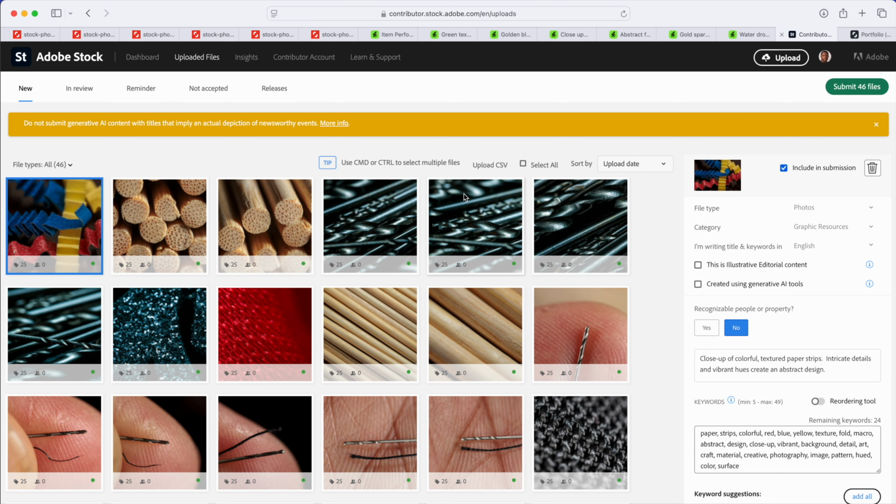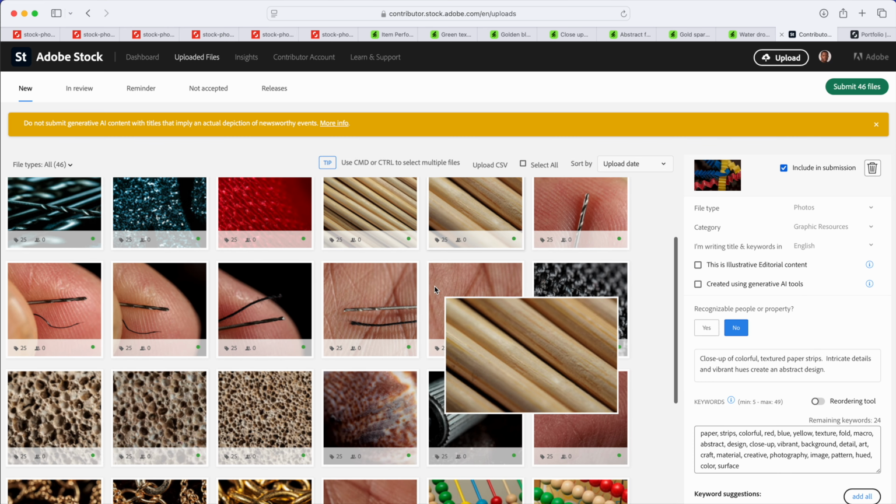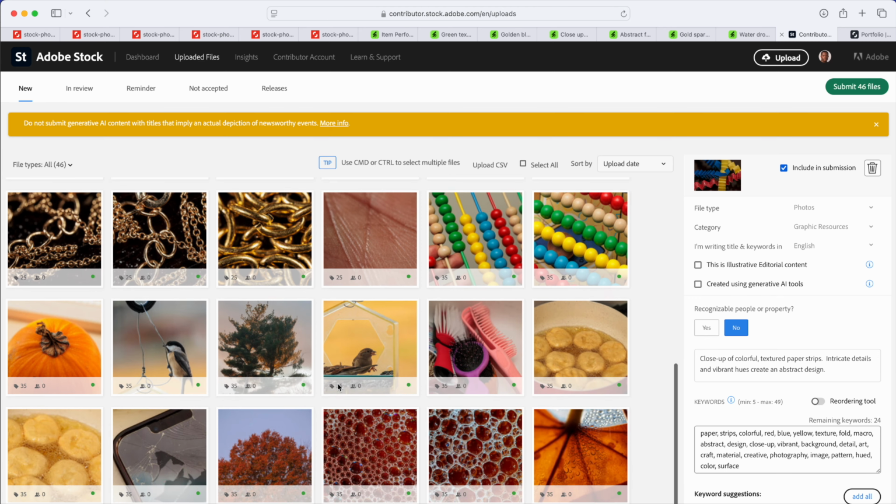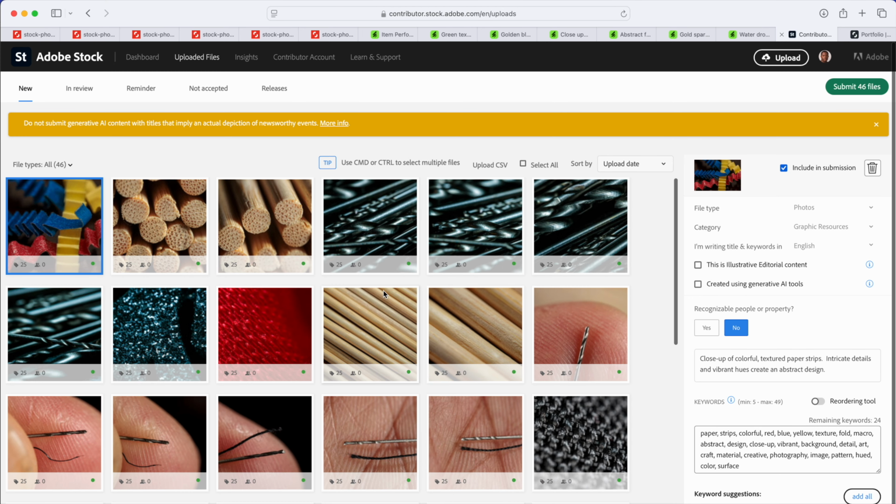It's been applied. All right, and you can see that these are all ready to go. We have the green dot signifying that we are okay to submit. So I'm going to go ahead and say submit all or submit 46, and then once the dialog comes up, I will select a few that I want.